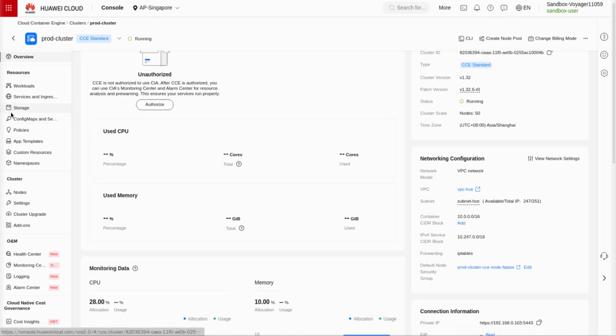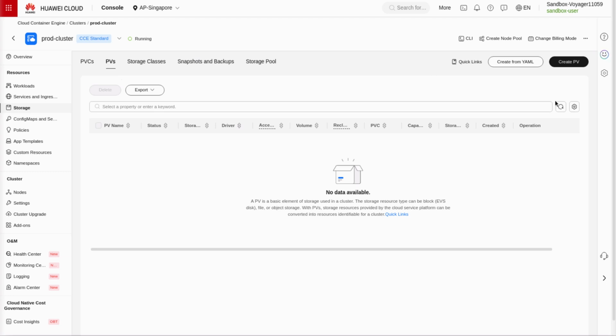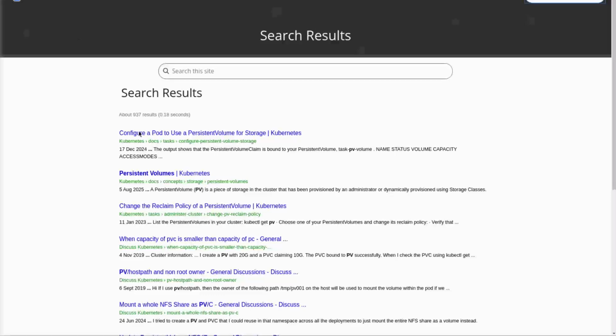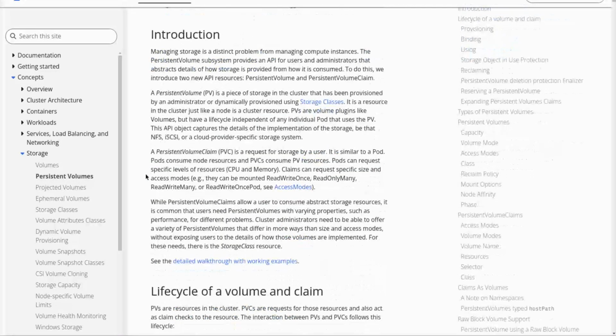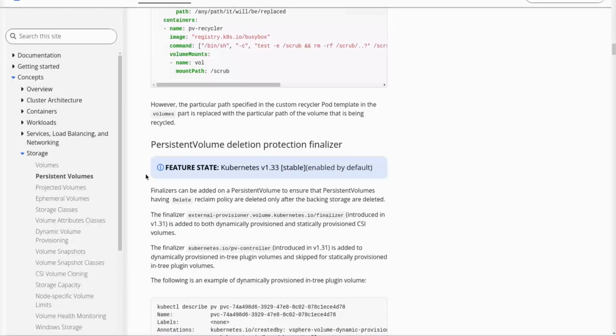Storage. Okay, let's take a look at storage. First of all, we'd create a persistent volume, PV. You can always create from YAML, which would normally be my choice. You can just search for PVs in the documentation, and that's persistent volume. One thing I love about the Kubernetes documentation is that there are always examples of YAML files for you to use. Okay, see, this is a pod definition.